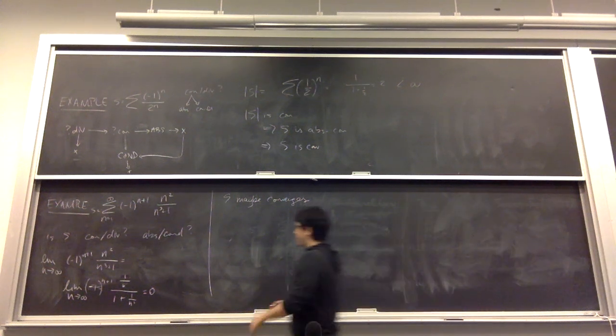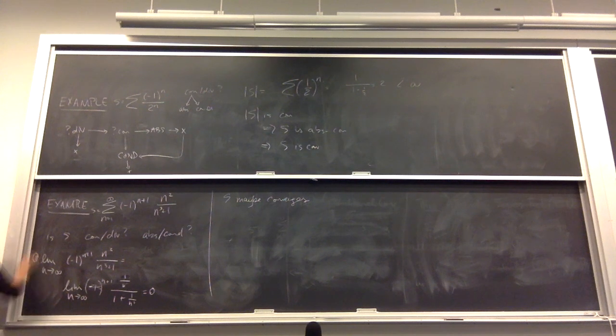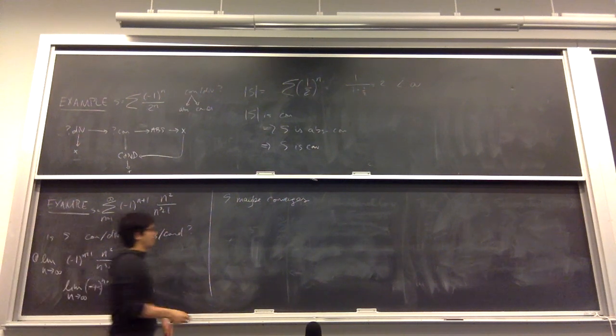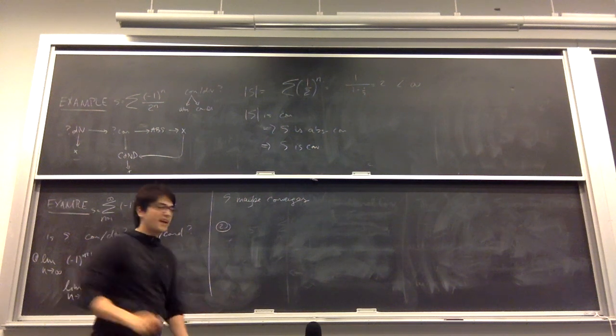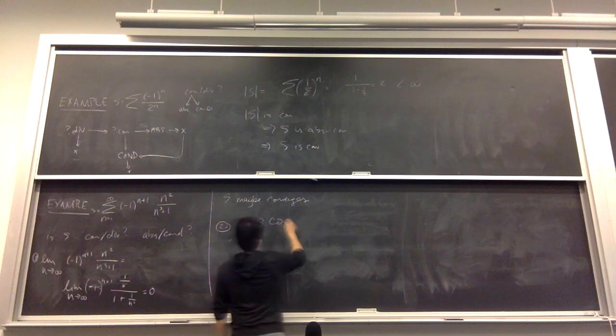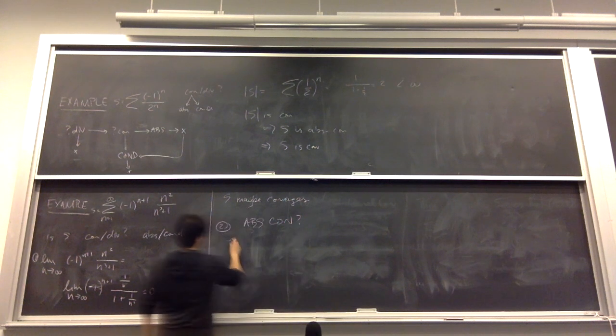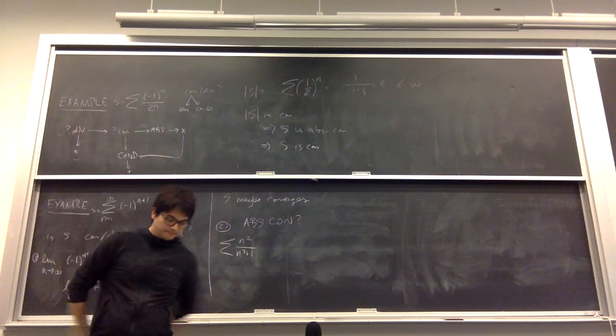So let's move on to the second test, right? So this is the first thing that we did. I don't really know what the name of it is. Divergence testing? I don't know. So the next thing we should check is what? Absolute convergence, right? That's the next easiest thing to do. So can we check the absolute convergence of this? So we have to think about this. Okay. How do you work with this?